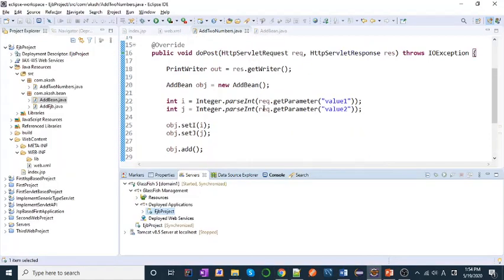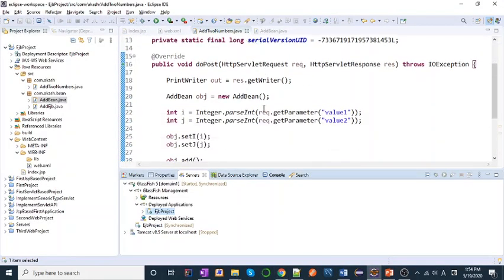So now the business logic is being separated, and the bean is calculating it for you. Now it is saying addition is using bean. So still we have not used EJB, but we are clear that we have separated our business logic from the service class, not just from the service method, but from the service class.